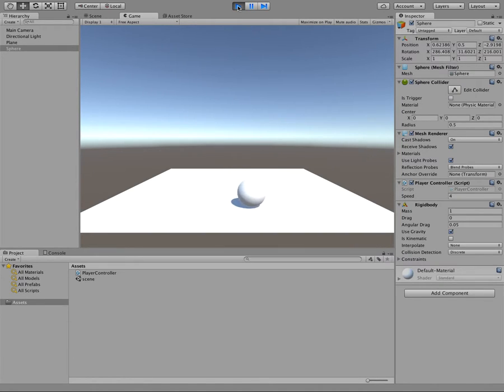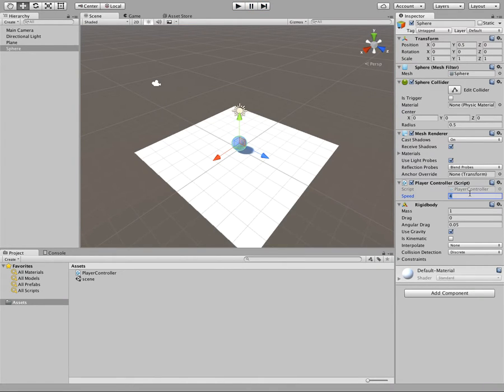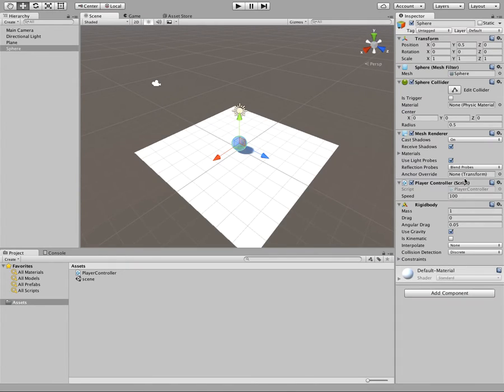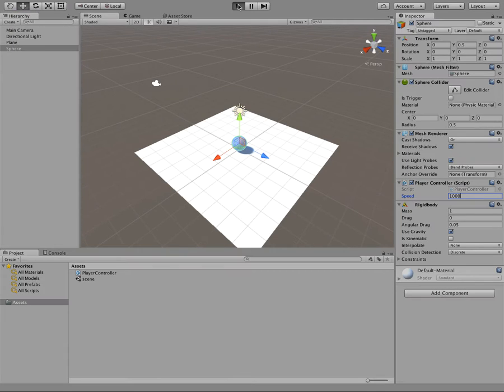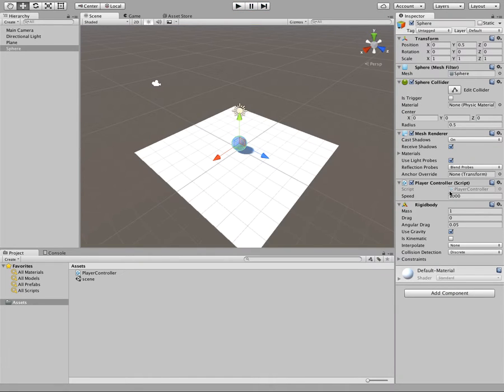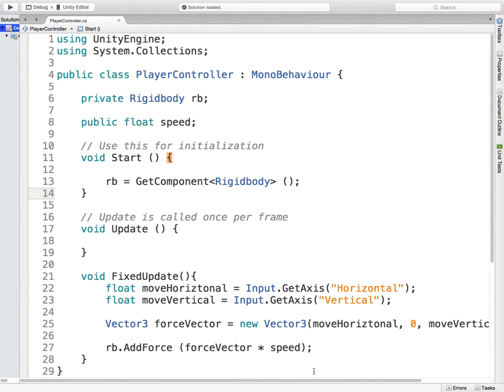See, it goes a bit faster. And then you can put it on steroids. You can do like 100 and then watch it fly off the screen. Whoa. Yeah, that was pretty fast. See what it does for 1,000. I think it's going to disappear at 1,000. Here's the script. So we added this public float and then put it down here, multiplied it by the force vector. Awesome.